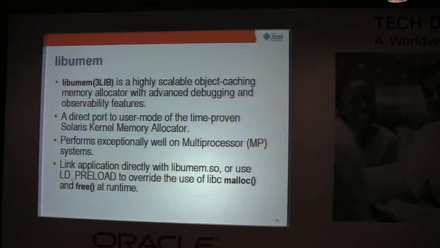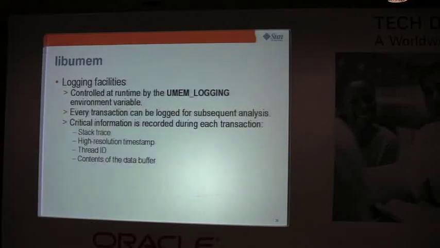You can link your application directly, or I use libumem a lot of times for debugging to find memory leaks and other things. Then use LD_PRELOAD to preload it in front of the actual linking, and I can just plug it in as a replacement for malloc. It has a logging facility, so you can log your memory accesses. If you're allocating a memory area, it automatically sets up a red zone at the ends of that memory area. So it will log accesses outside, in the red zone, rather than a core dump.